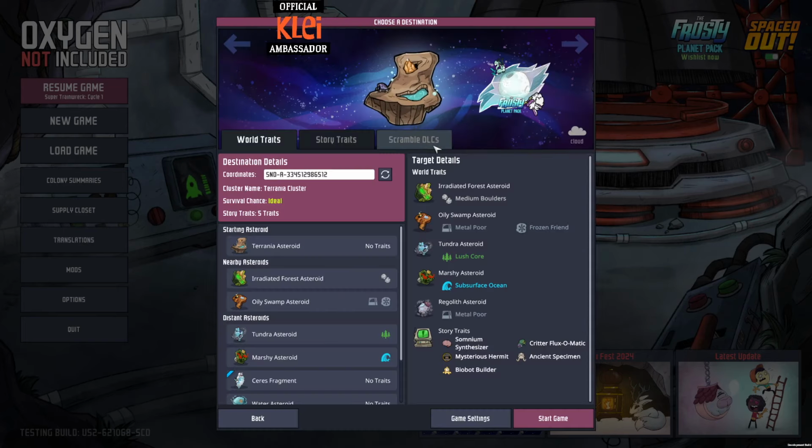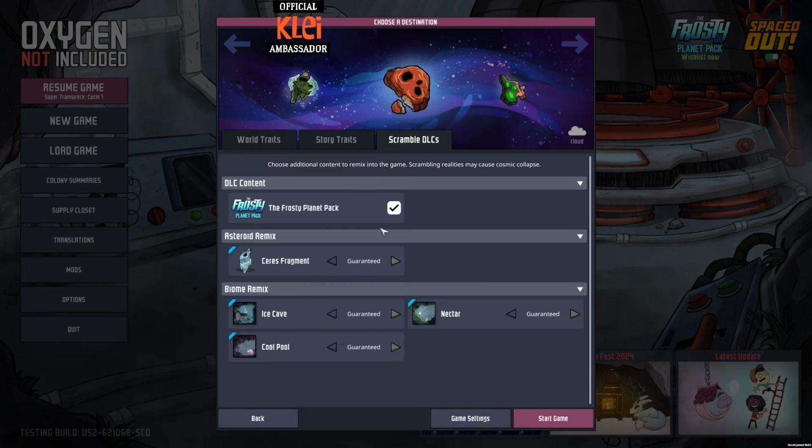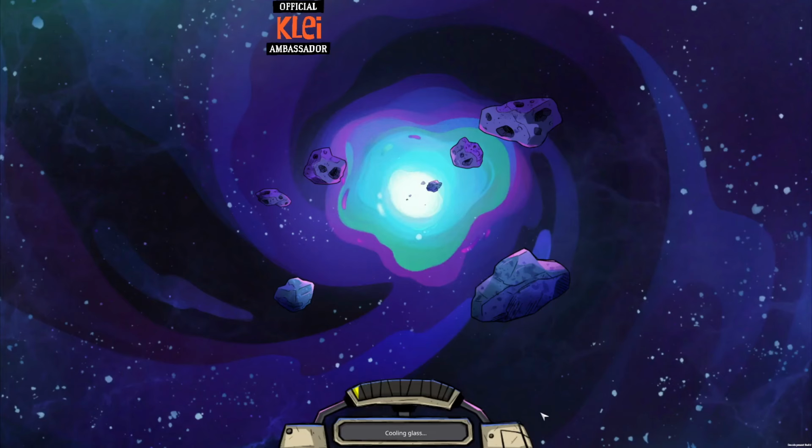Hopefully you guys get any idea of what the scramble does. So let's have a scramble on, let's have a look at the flipped one, because that may be the one I want to play. So we've got series on guaranteed on all of them. Let's have a look at what this does.